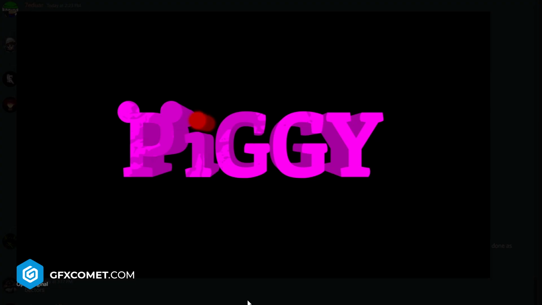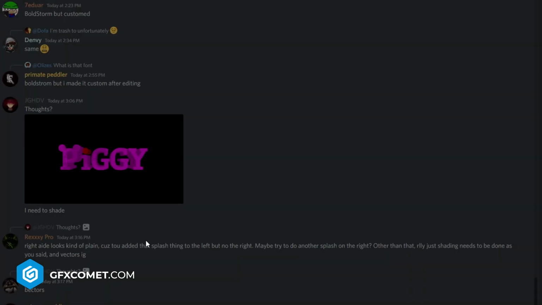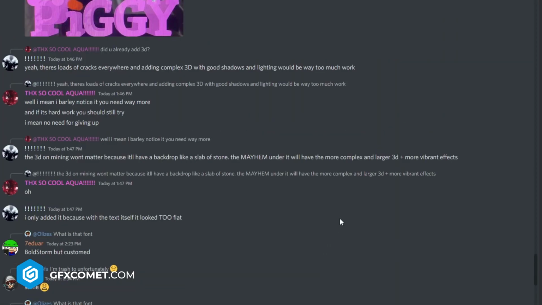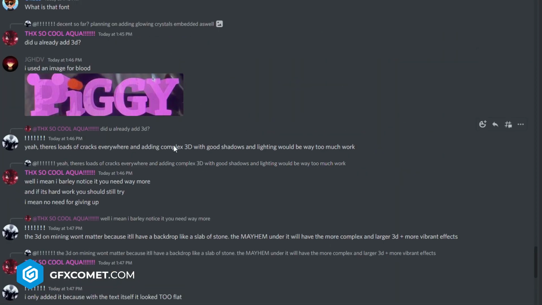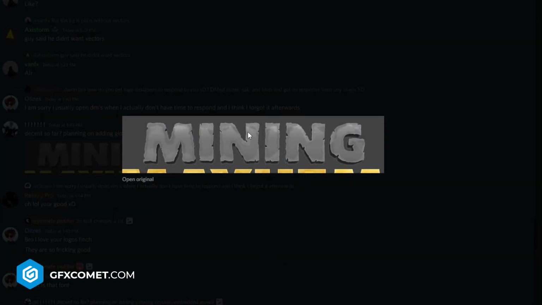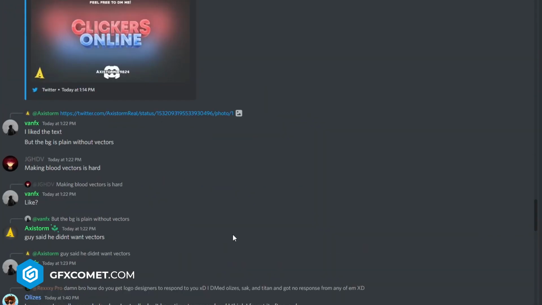First image is Piggy, I need to shade. So yeah, I can't really make out the letters. I mean, obviously you can, but it's like a silhouette, so there needs to be shadows, but I'm curious to see how it's going to look once you are done. I use an image for blood. Okay, decent so far. Planning on adding glowing crystals embedded as well. Yeah, that looks pretty cool. Maybe add some cracks in the middle of the text, possibly.